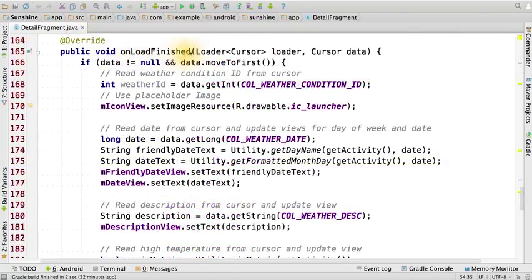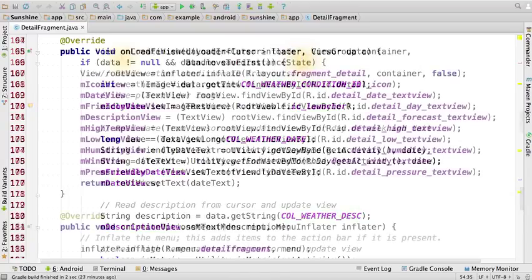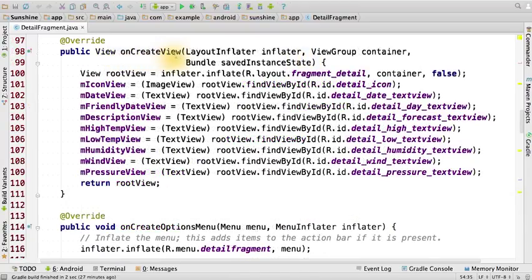In the onLoadFinish method, we used to have a findViewById call to find the text view. Now that the detail fragment has a lot more views, we don't want to continue adding even more findViewById calls here because it will have to traverse the view hierarchy every time that the loader refreshes. Instead, we modify the onCreateView method. Once the fragment is inflated, we go ahead and find a reference to all the views that we're going to need later on. We store these views as member variables of the class, which is why the names start with the letter M.